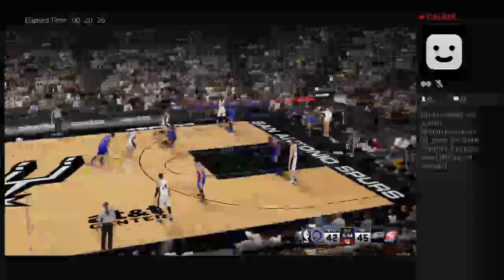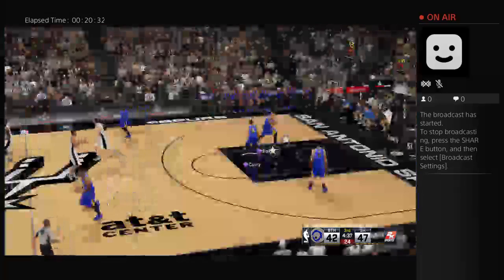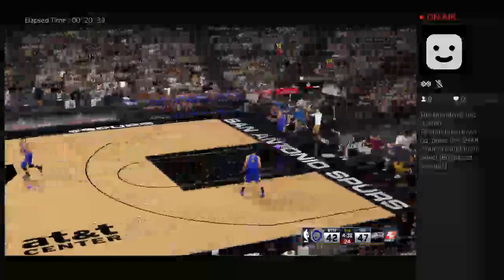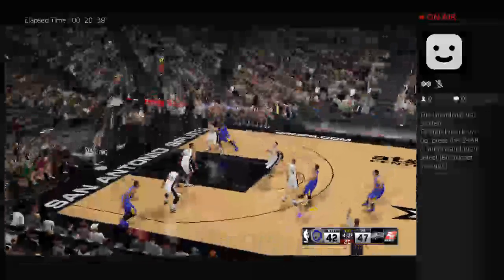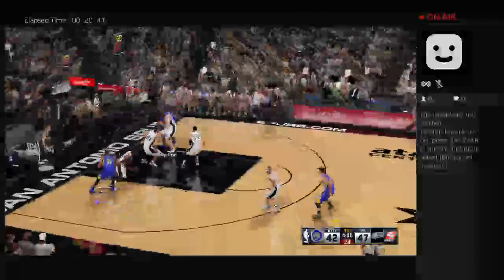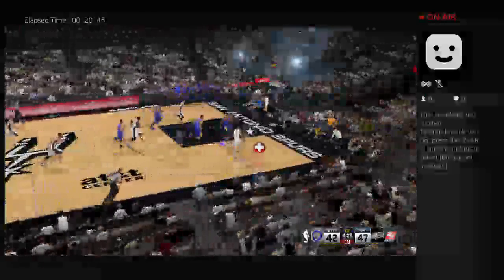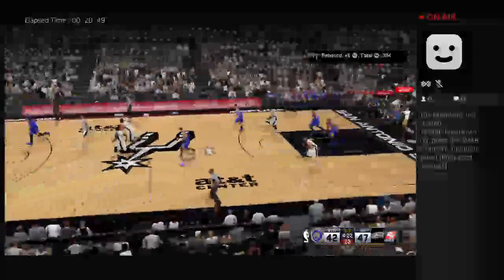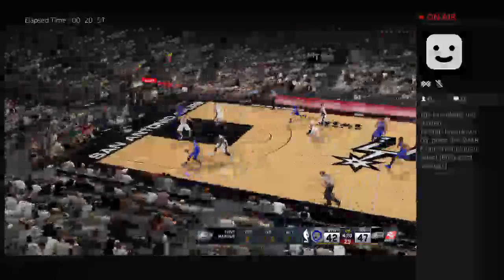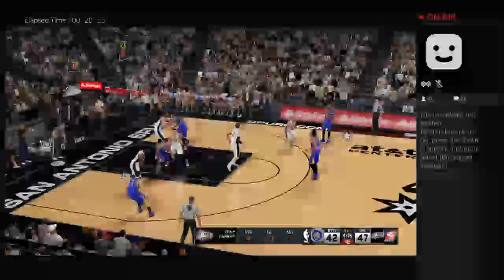Here's Parker. He's got 6, and there's the feed to Splitter. That one is good. He's only missed 1 shot of his 6 taken on the floor. They're doing work here in the second half. 3 or 4 to start. It's Curry outside. Good D by Parker. San Antonio leading by 5. Kevin Durant with the rebound. His shot's just not there right now. With his team leading, perhaps, let's focus on some other areas of the game.